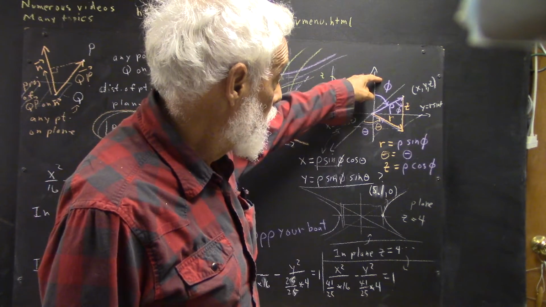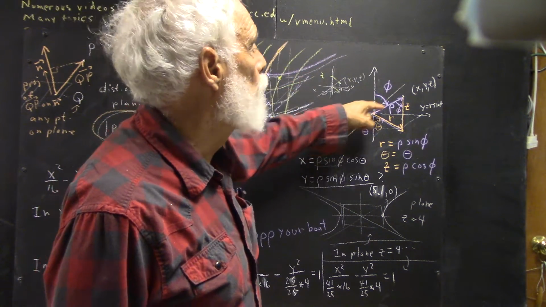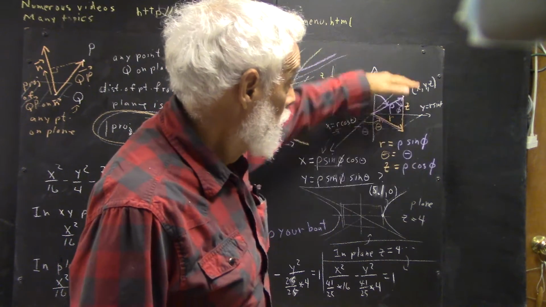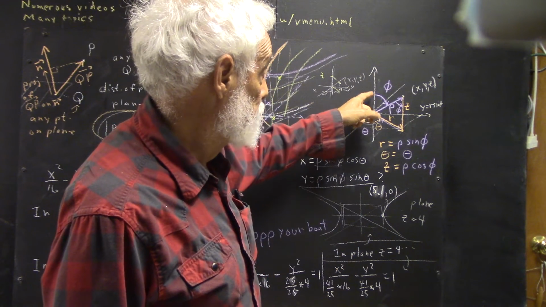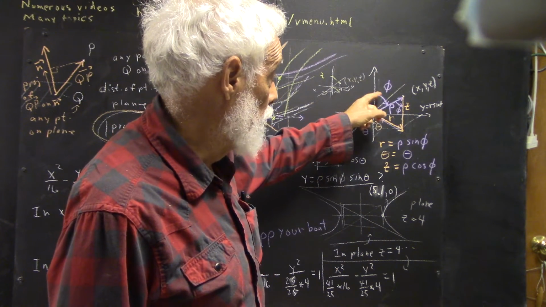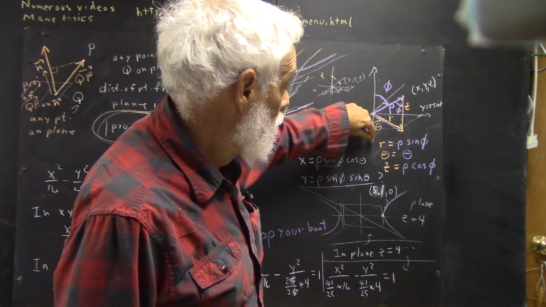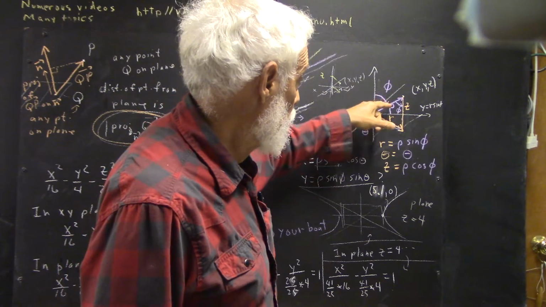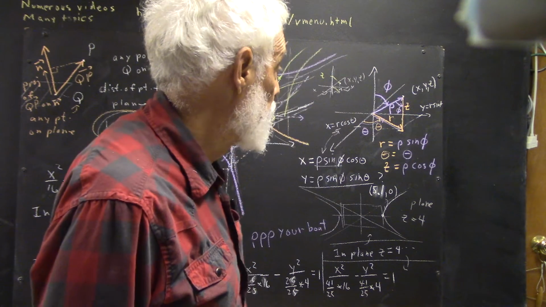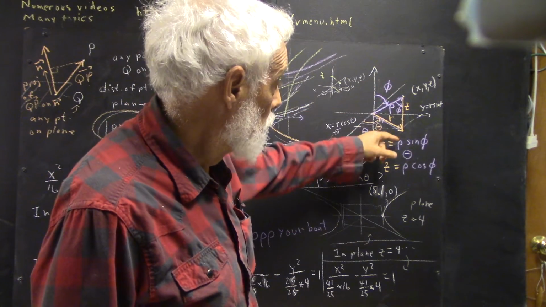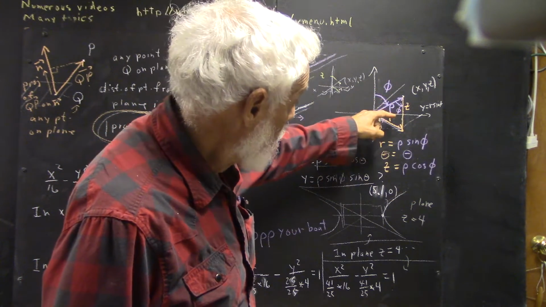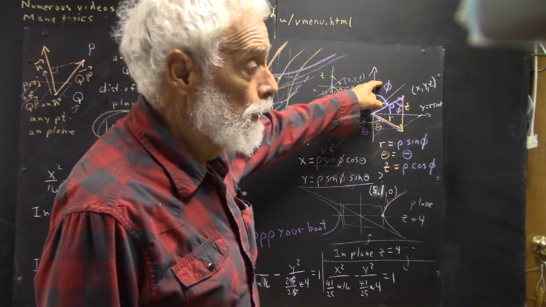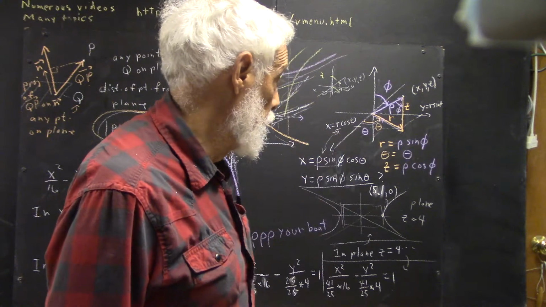One other thing about phi is that phi is the closest angle to the z-axis. So we would measure phi here for a point above the xy plane, such that phi is less than 90 degrees. We don't measure it from the negative part of the z-axis. We always measure the angle from the positive z-axis, so that if a point is below the xy plane, phi is going to go past 90 degrees, but it's not going to go past 180 degrees. So the angle phi will always be between 0 and 180 degrees.